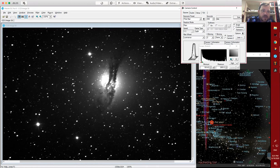Again, probably a more defined shape at one time, but because it collided with another galaxy, we have this very irregular shape to it. We can see all this dust was redistributed along the galaxy, and now we have these really nice dark, patchy, dusty areas. But again, if we were able to look at this in color, you would see reds surrounding those dusty areas. That red would suggest large areas of star formation.